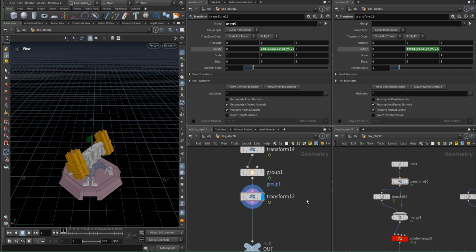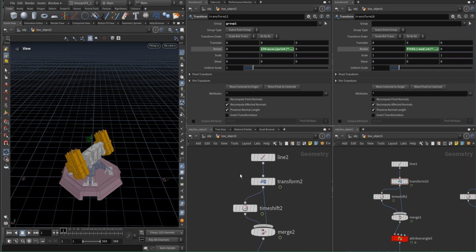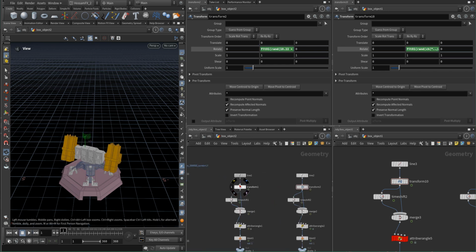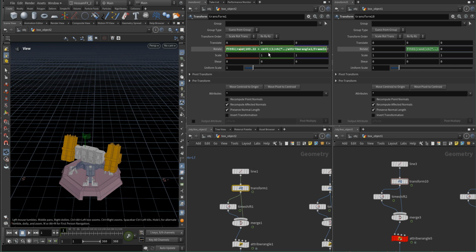One other thing we can do, I can change the seed. Okay. Maybe I will give it 10. I guess a value of 75 is a little bit big.